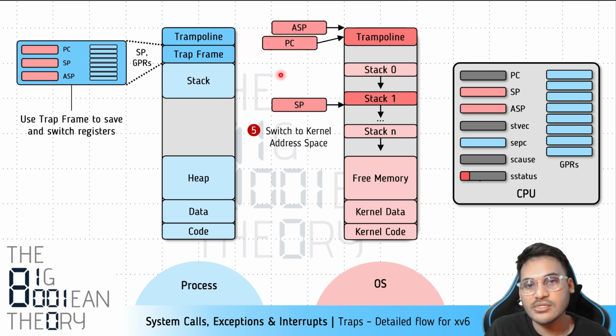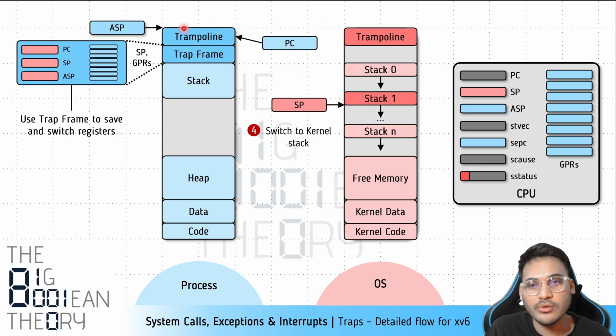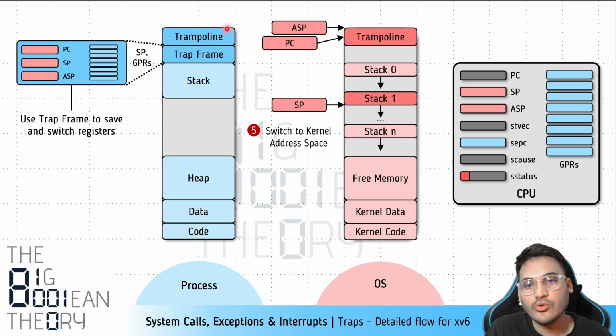Here a very interesting thing happens. If you see, before the switch, the program counter was pointing to that of the user process. After the switch, although the program counter does not change, it has now started to point to the address space of the operating system. The thing that happened here is that in both the address spaces, the trampoline section, which is a piece of code, is mapped at the same address. These two regions are at the same address.